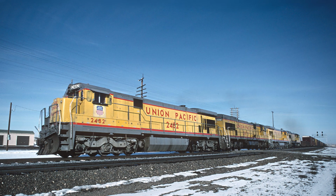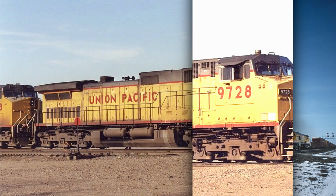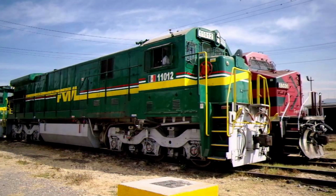Such 6-axle power was perfect for longer trains, and they preceded the purchase of more GE 6-axle locomotives for long-distance service. Eventually, even the C30-7s would be replaced by newer 6-axle power made by the same company, but 404 along with 28 other C30s were sold to MPI-DM in 1999 for service in Mexico, most likely for the Ferrocarril y Terminal Valle de Mexico, or FXE, since they gained C30-7s around this time.